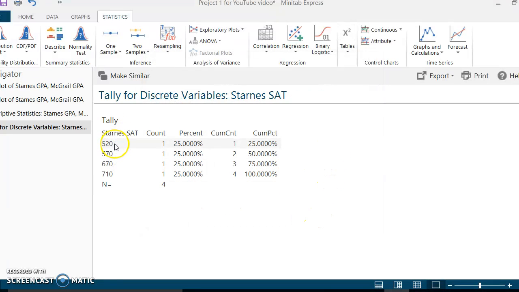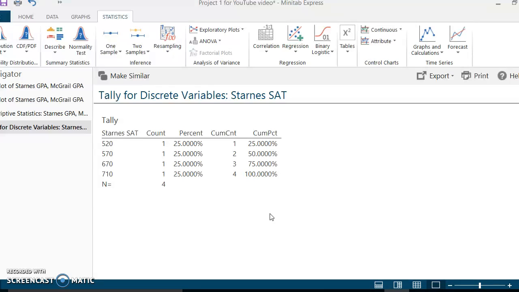So there are 4 distinct SAT values, 520, 570, 670, and 710, one of each for a total of 4, 25% in each cell. Cumulative, I'm looking at the number in that cell or lower, so we just add 1 each time. And then cumulative percent, I'm adding the percents.